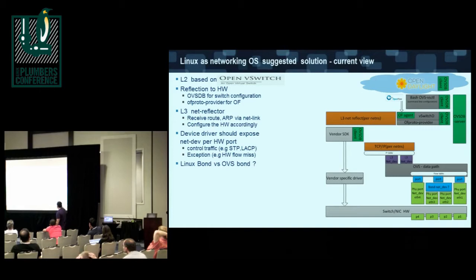a fully functional software. And the nice thing with this scheme is that it is generic. You can see the vendor SDK, and not only Mellanox, which is where I work. It could be Broadcom, Intel, whatever. And the right part is totally open and totally standard. And on the left part, you just need to take your SDK, tie it together to the OVS DB client, and you have a working system.